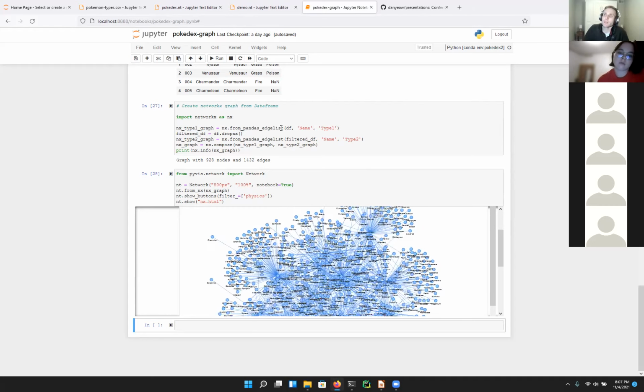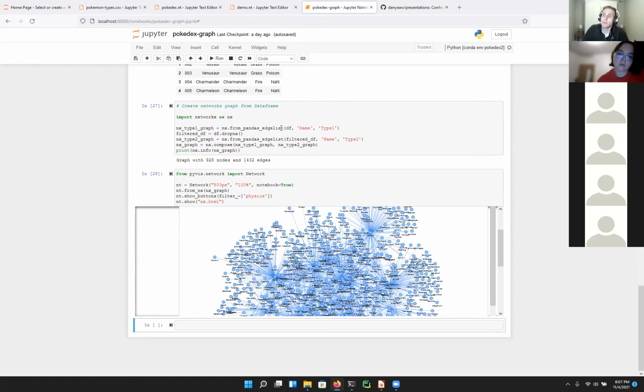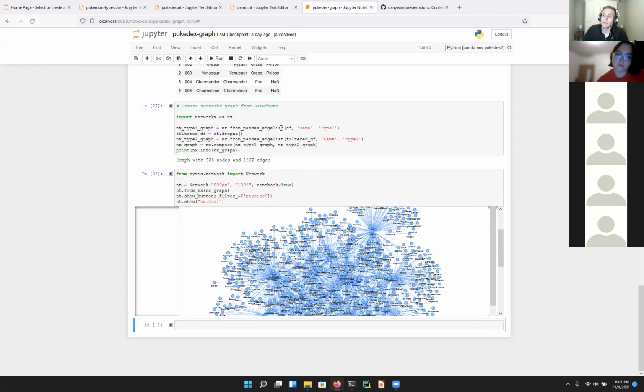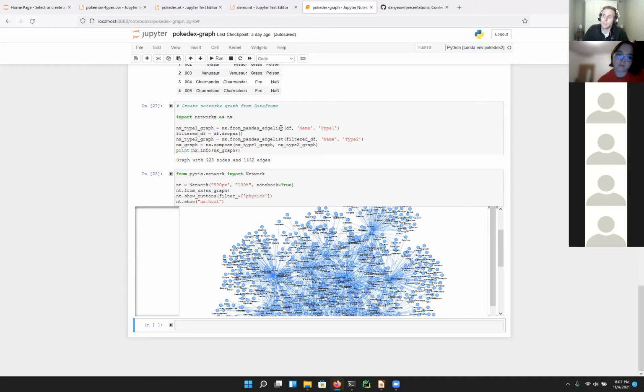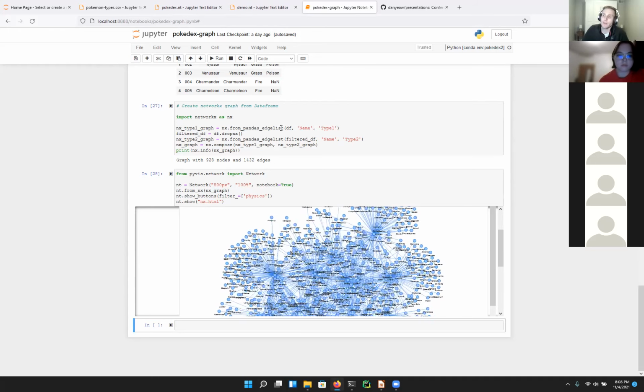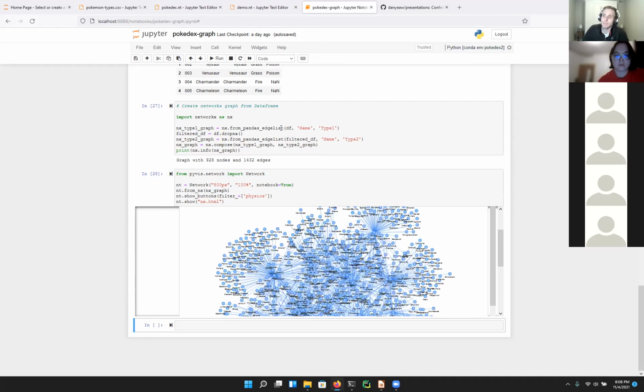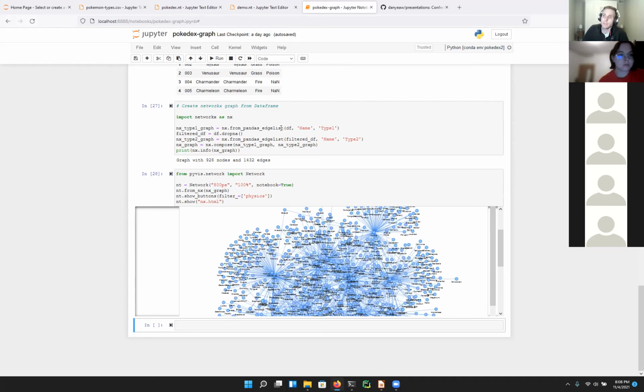And I think NetworkX already knows, like, hey, if I see a node named grass and another node named grass, that those are the same nodes. So I think it's just adding those networks together and assuming the ones labeled the same are the same things.